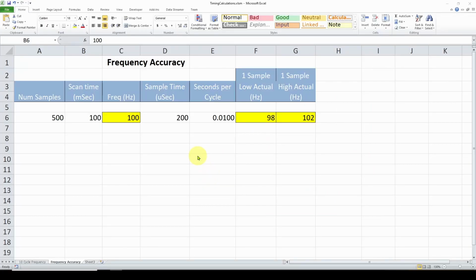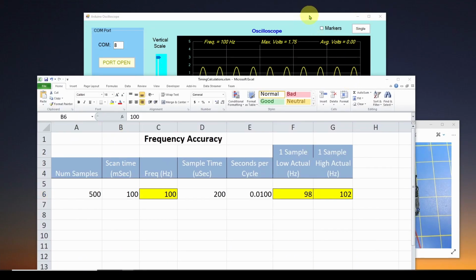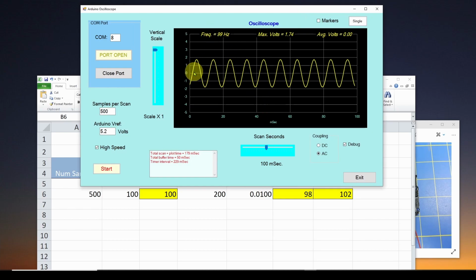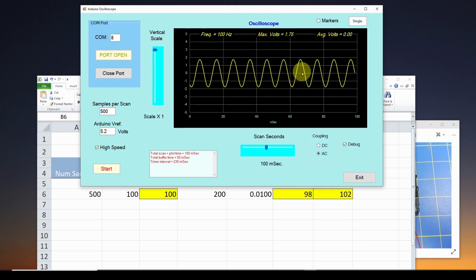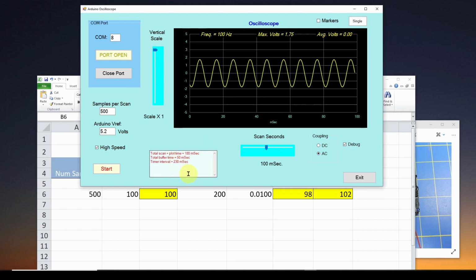So the first tool I want to talk about is something I have a lot of videos discussing, and that is Microsoft Excel or any other spreadsheet application. So why is that important? Well, if you look at our oscilloscope application, for example, you can see that I'm doing a frequency measurement. I'm measuring the frequency of these waveforms each scan. And again, I'm updating over here about every 230 milliseconds. So 4 or 5 times a second I'm updating this. And each scan I'm measuring frequency.